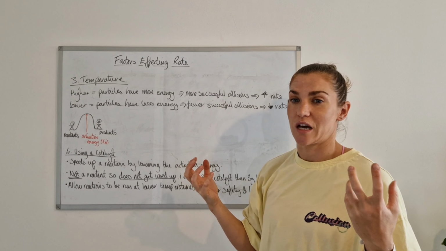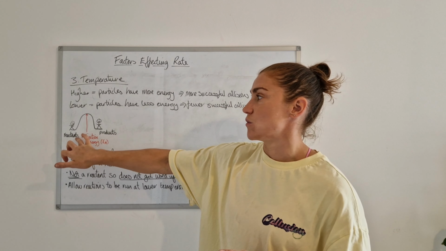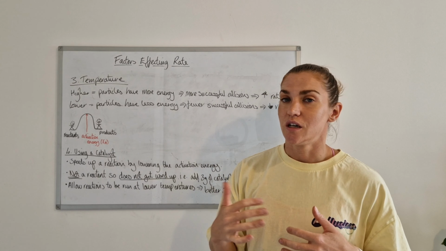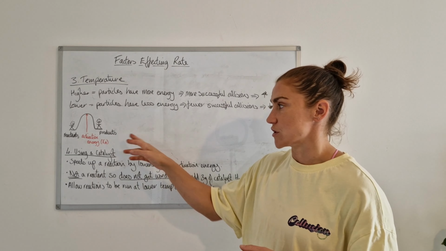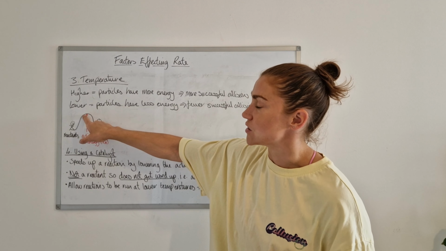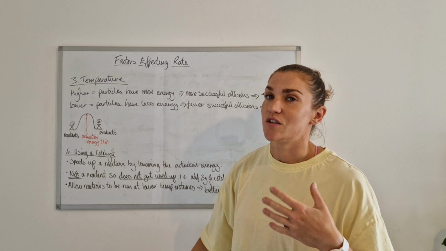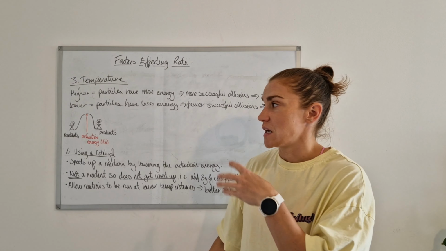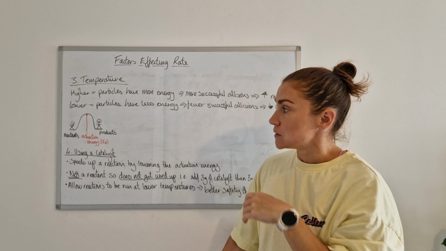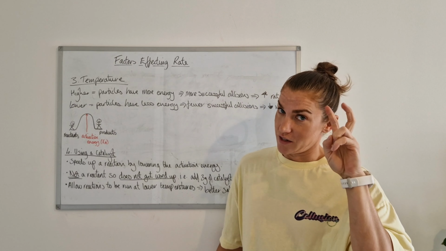Now the reason the particles having more energy increases the rate is because every reaction has what's known as an activation energy. So it's like an energy hill that the reacting particles need to overcome in order to turn into products. So if you imagine the reactants here, they have to get enough energy to get to the top of this hill before they can actually be converted into products. Now the activation energy is different for every reaction, so sometimes it can be quite a low energy hill, sometimes it's a really high energy hill, but every reaction has this activation energy hill.